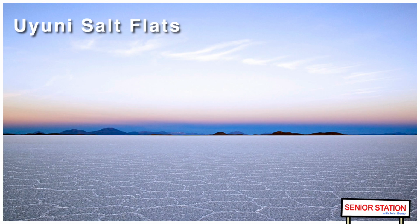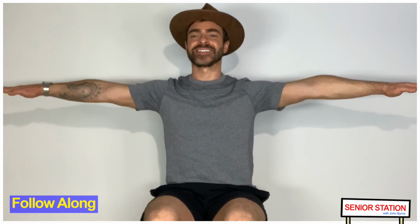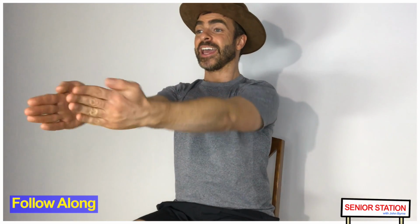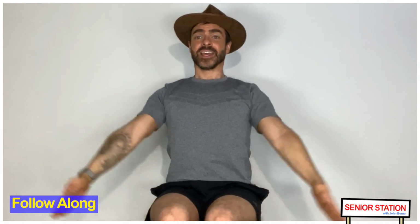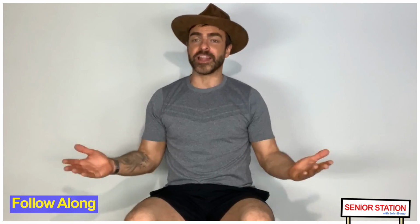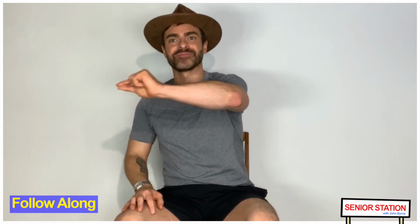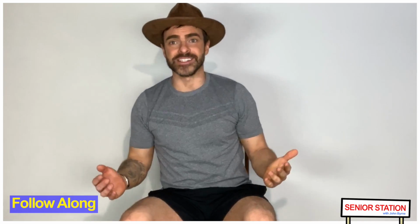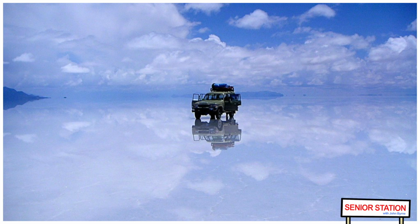Now we arrive at the salt flats, probably the most famous destination in Bolivia. Be very flat. And your hands are flat. And they stretch outside and make your body very straight. That's right, the salt flats are very flat and very straight. Take one hand and paint the horizon. The salt flat is about 3,900 square miles, and it is the largest salt flat in the world. The Uyuni salt flat is a surreal sight.